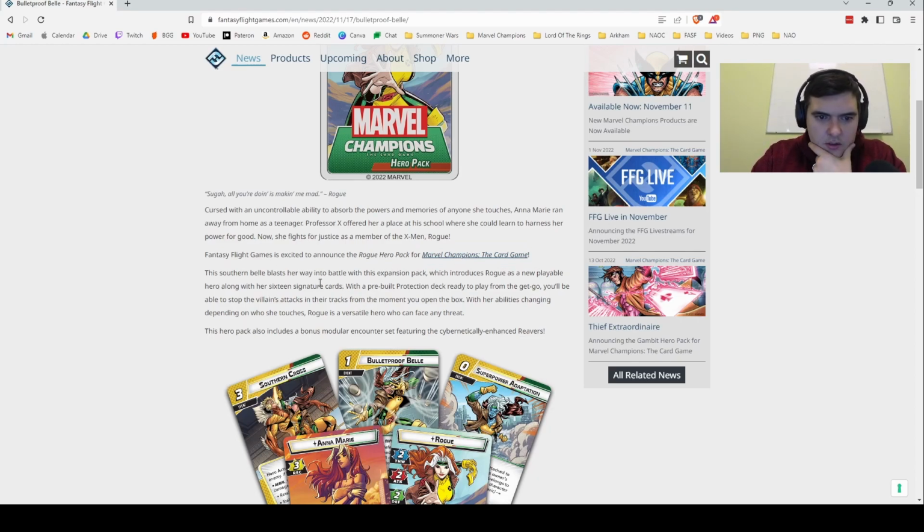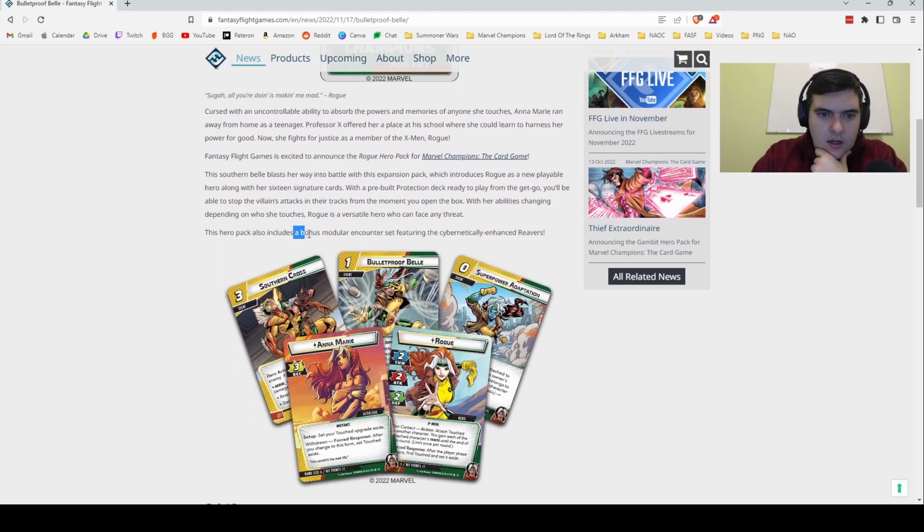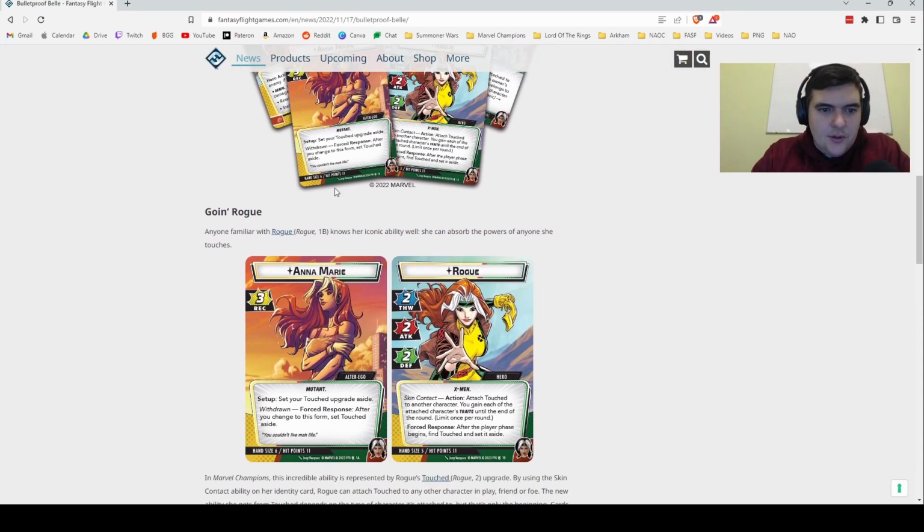New playable hero, 16 signature cards. Interesting. Okay, so there's going to be 16 signature cards, which means we probably get a permanent. That'd be my guess. And a bonus modular encounter set. Love those. Alrighty. So, Anna Marie, Rogue, 3 recovery, 6 hand size, 11 hit points.